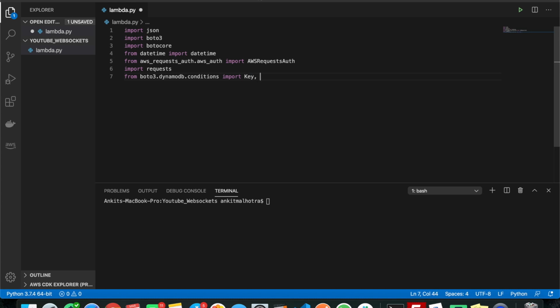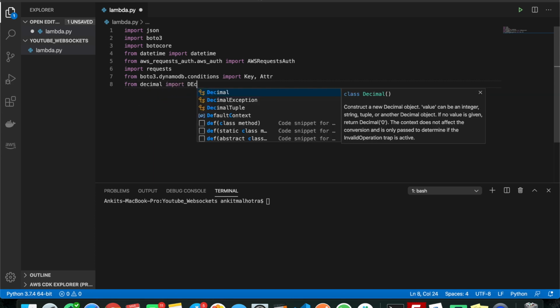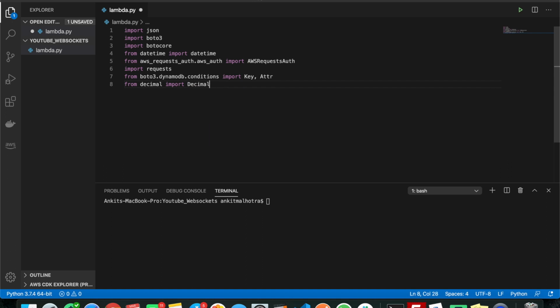This we are importing for doing CRUD operations in DynamoDB. And the last one is os, which we will be using for getting the access key and access secret of AWS from the Lambda environment variable.